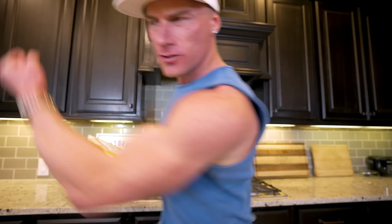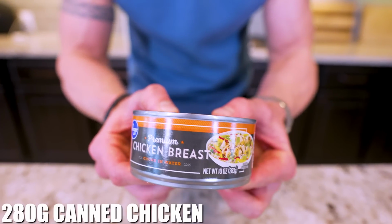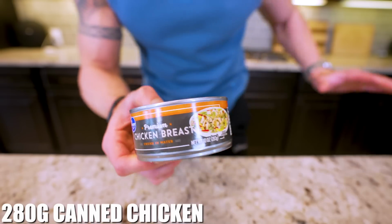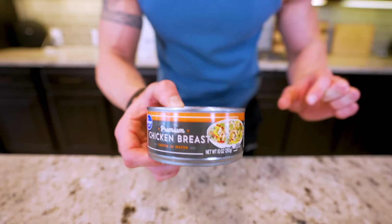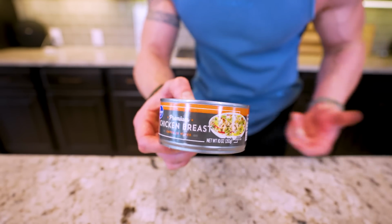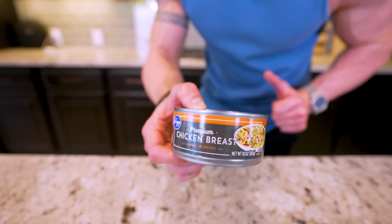Now, let's get to this crust. And when I tell you this recipe comes together quick, I ain't lying to you. The first thing we need is a can of chicken breast. I know what you're thinking. Rem, we're already off to a terrible start. But I'm telling y'all, you just gotta trust me. And if you do, the worst thing that can happen is you'll end up leaner, more handsome, and a little gassy from all the protein. Not a hard decision to make now, is it?